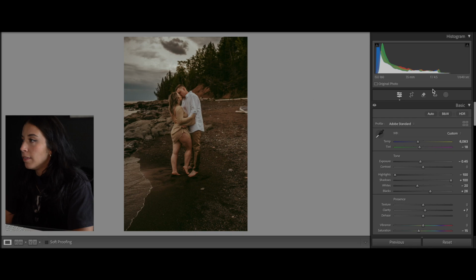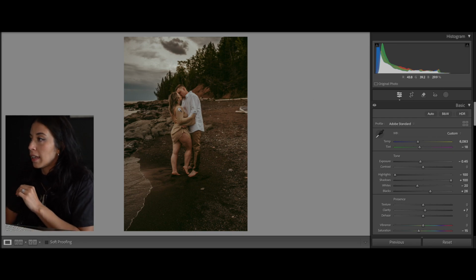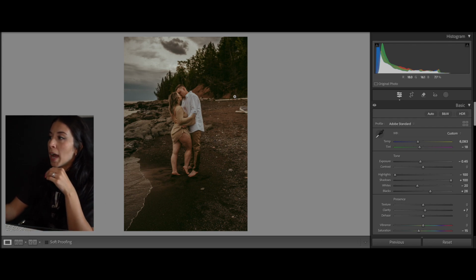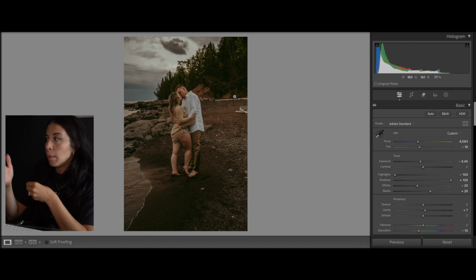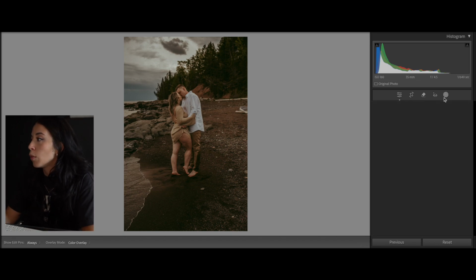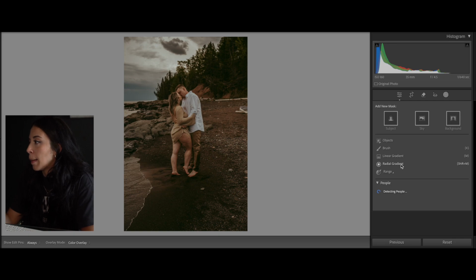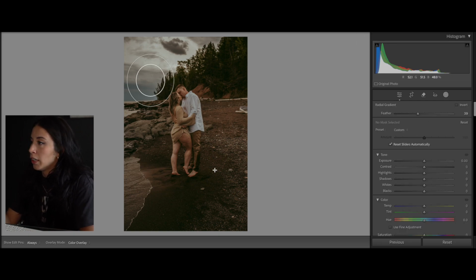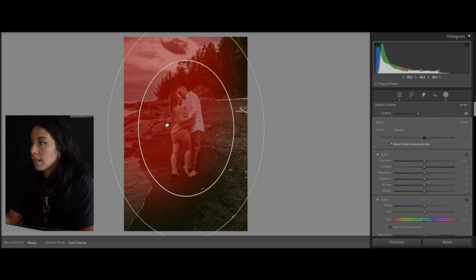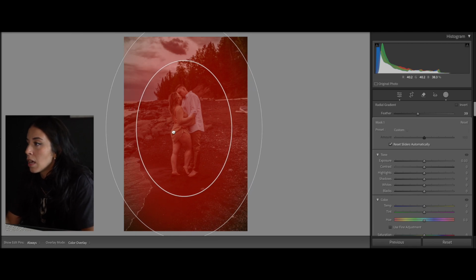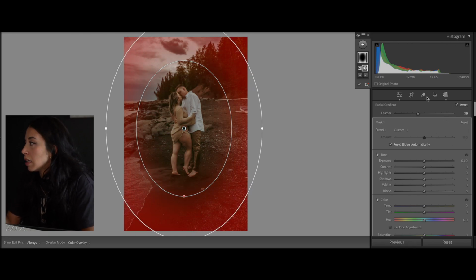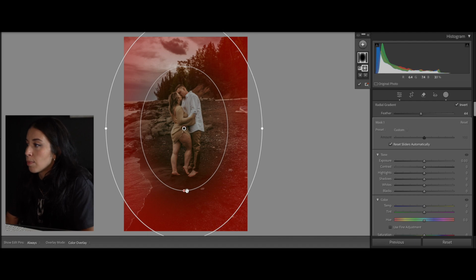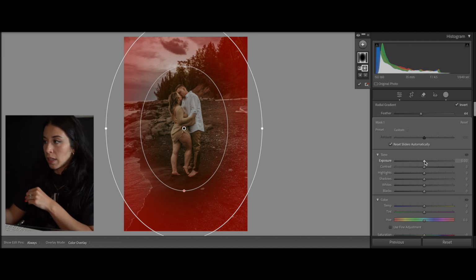So I love this. What we're going to do is leave that there. I like the highlights here. I like how everything is visible. However, the background, it's beautiful, it's gorgeous, but we really want to add depth to that. So I'm going to be adding my radial gradient filter. This is not necessarily a brush, but I like doing this because personally it adds focus on them.